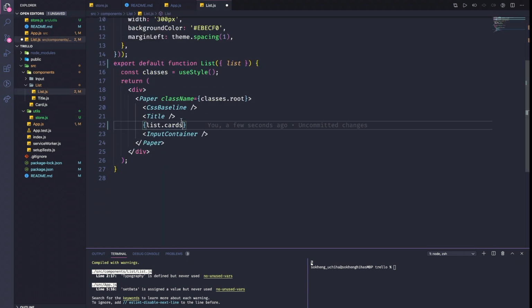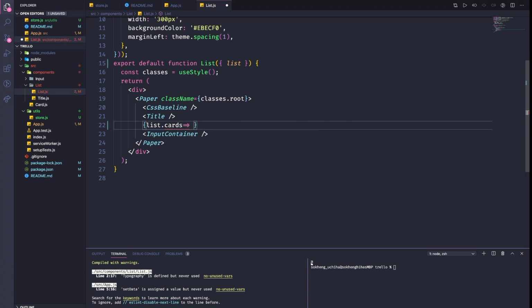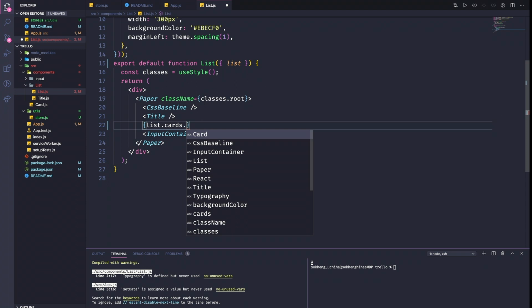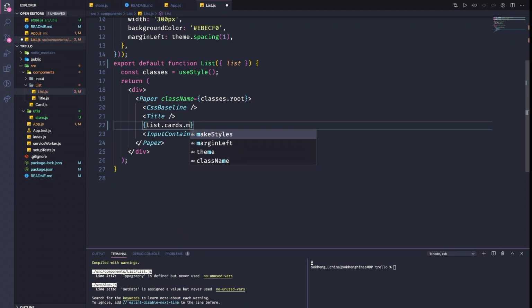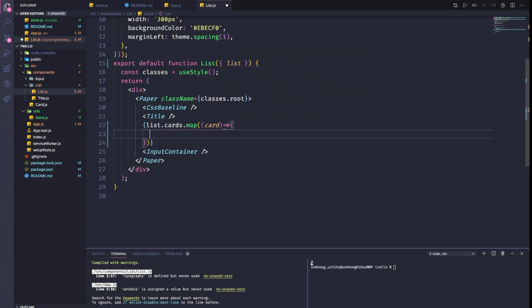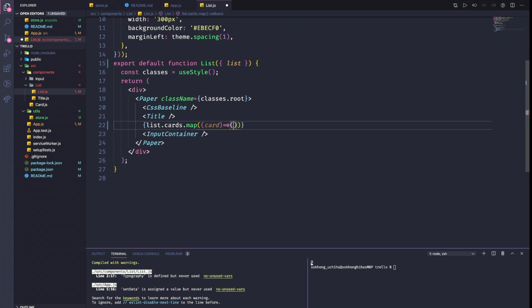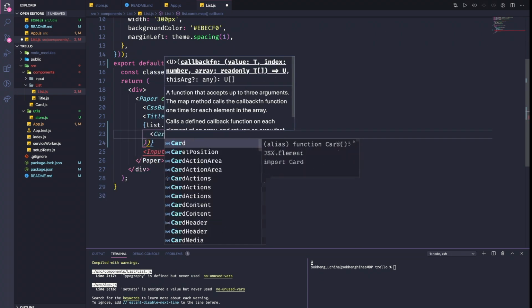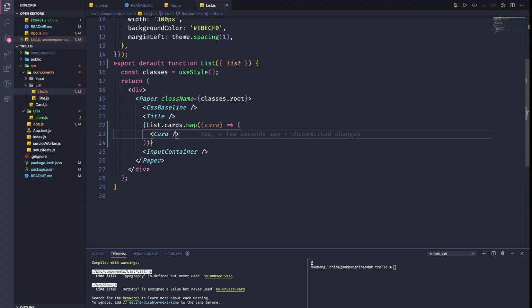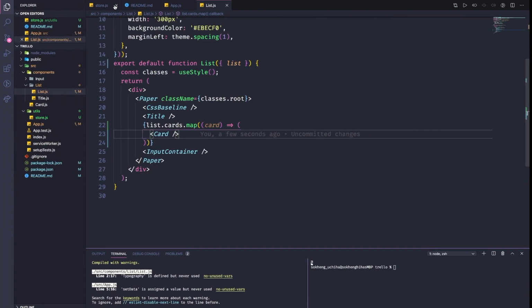So we do list.cards.map, and then we put each individual card, and we return the card. For that I'm going to use this one. If we go back, everything is still the same, because we loop 3 times in this one right here.